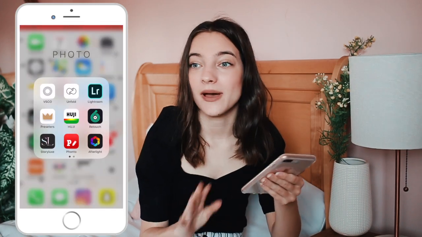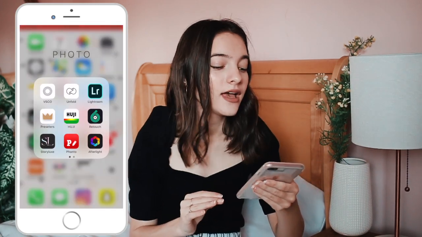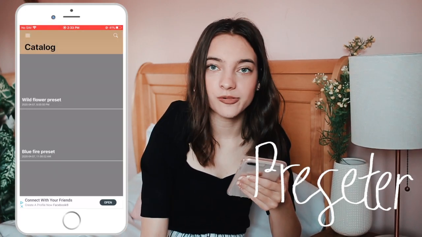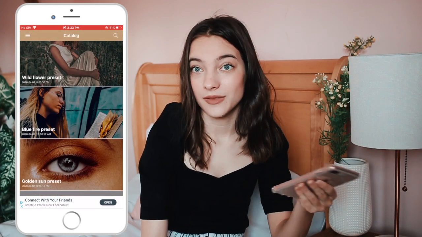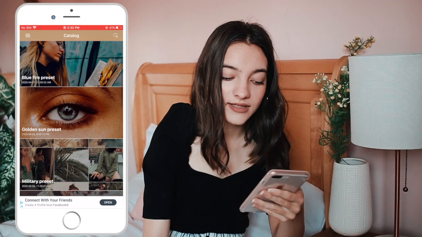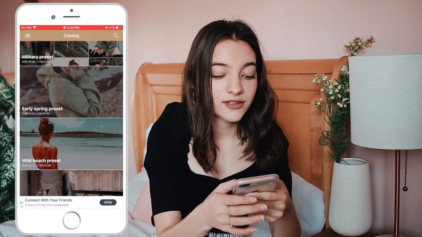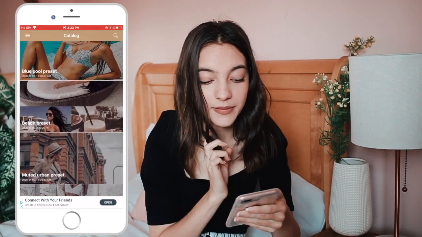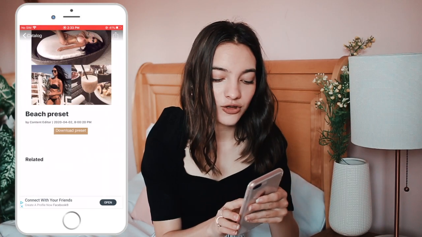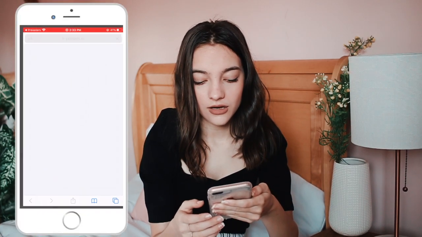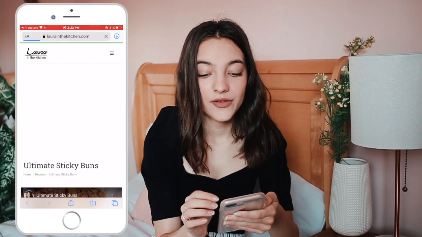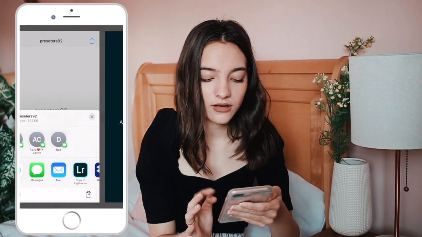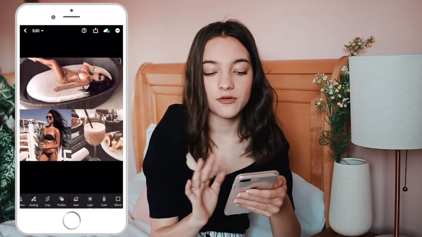The next secret app I haven't heard many people talk about is Presetters. Presetters is basically free presets that people have uploaded to the Presetters app, and you can download them and put them into your app. These all are completely free. I'll just show you one way how to do it. There's this beach preset. I think that one looks pretty good. You'll hit download preset. It'll open up, and you'll hit download. Then you'll click this little button up here with the little arrow in the box, and then you'll just hit copy to Lightroom, and it will fully take you over.